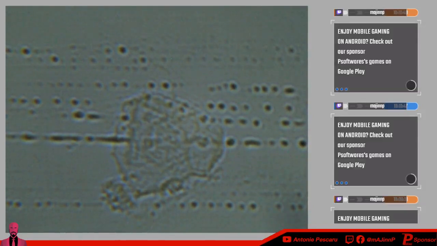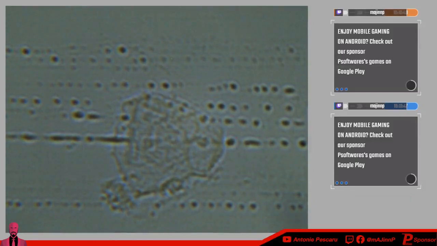If a cell performs the same function over and over again, and you have multiple cells doing the same function over and over again, then that's called a tissue. And tissues that perform different functions altogether form an organ.